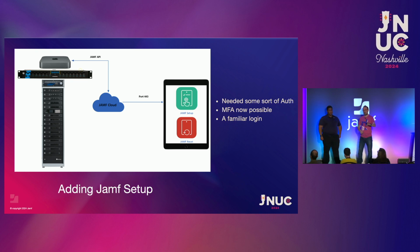Now, I have a lot of strong opinions about Jamf Setup, and I've talked about Jamf Setup at a lot of my last couple of JNUCs, and I promised myself I wasn't going to talk about Jamf Setup again on stage, but I'm doing it anyway because it works, because it's being used in production. Over the last 6 or 7 months or so, for customers that are not Allegiant Air, we've been able to get the shared thing working in the way that we want it to. We have solutions for that that are a little bit more custom built, and we anticipate being able to have that in the product really soon. But having it in people's hands and having it deployed and having it work, as somebody who's talked about Jamf Setup a lot in the past, it's pretty cool.